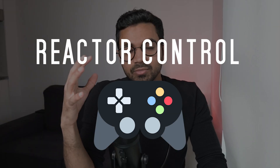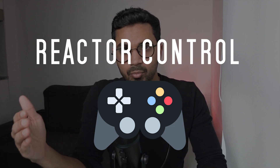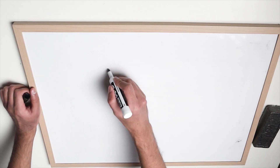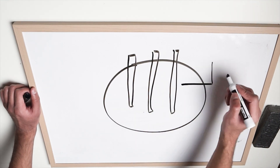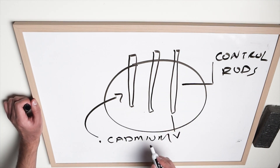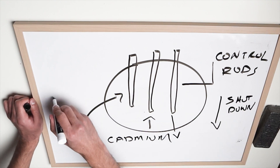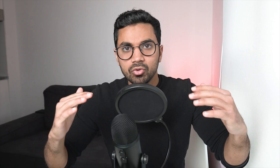How do the control systems work in a nuclear reactor? Just like a car has an accelerator and a brake as safety systems, there are two main ways to control a nuclear reaction. One is control rods, which are made out of the metal cadmium. Control rods go in and out of a reactor — they function as both brake and accelerator. If you want to shut down the reaction, you push the control rods all the way down; if you want to start up the reaction, you pull the control rod slowly up. So you can control the power by shifting the control rod position.